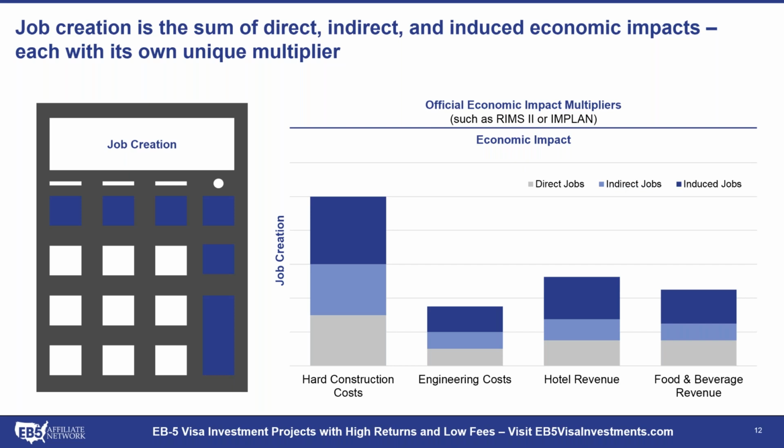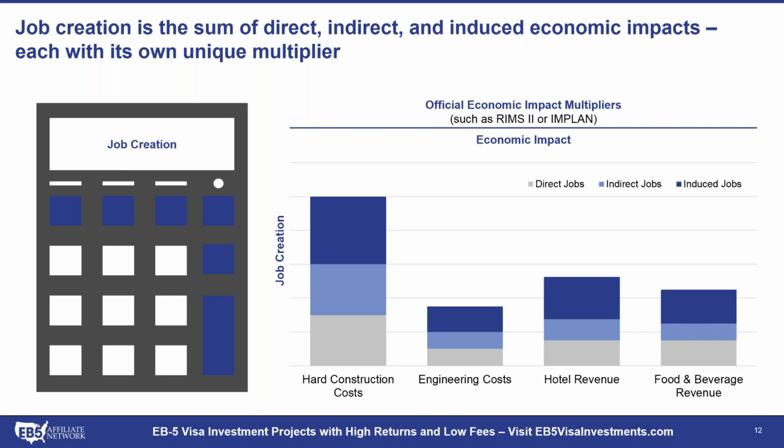And you're only going to be able to count the direct jobs if your project is not sponsored by a regional center. So it's important to realize that having the regional center really increases the number of jobs that you're going to be able to count, and therefore reduces the immigration risk of an investor in that project to not have the sufficient number of jobs that they would need, the 10 jobs per investor that they're going to need to have their green card become permanent.